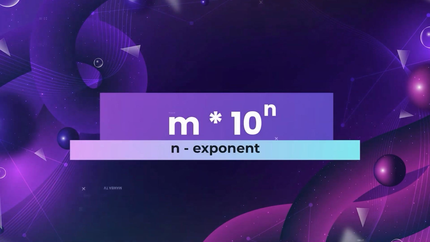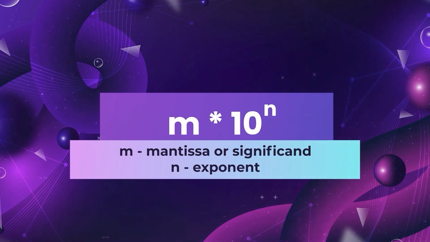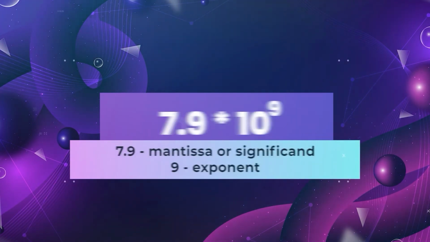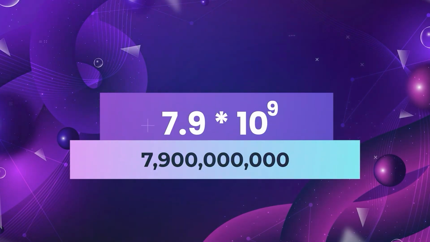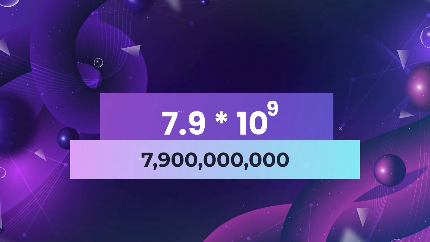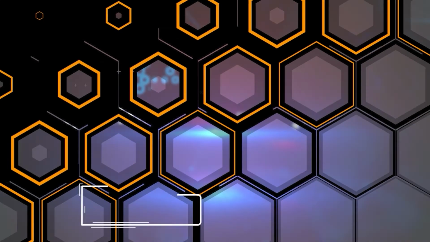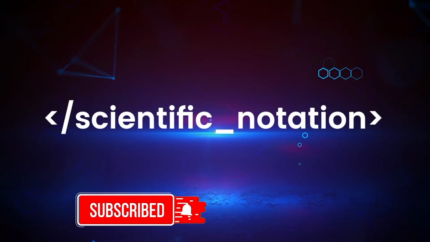To wrap it all up, let's finish with a formal definition of scientific notation. In scientific notation, we express a value as a product of mantissa and an exponent with a base of 10. Instead of writing many zeros or confusing denominators, we write mantissa and exponent. That's all there is to scientific notation.